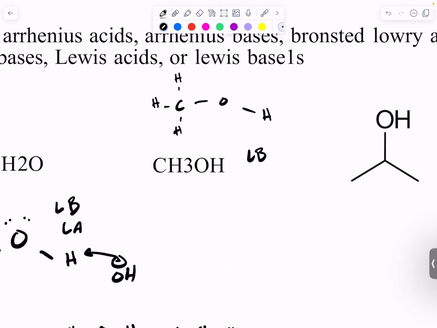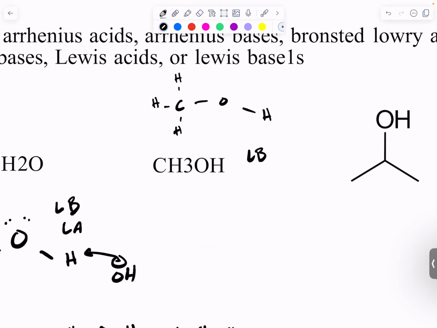Because this O is less basic than the nitrogen, here our CH3OH is actually, because I'm going to give you a couple terms now. These terms are about 2 weeks out, but I'm going to be very specific when I start describing some of these terms like strong base, poor base, good nucleophile, poor nucleophile. We've really only learned up to this point nucleophile versus electrophile. But within that, you can have different gradations of, well, what type of nucleophile is it? Is it a strong one or is it a poor one, right? What about our bases? Is it a strong base or a weak base? Now I'm going to start throwing those terms in there.